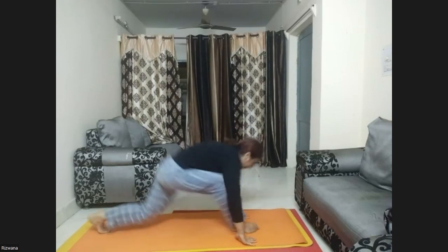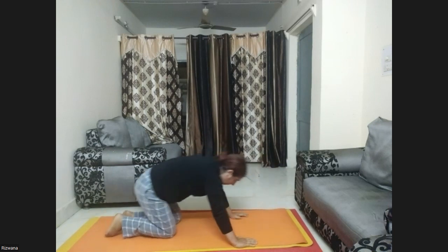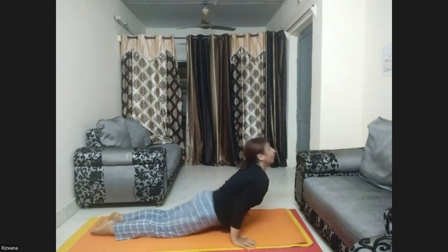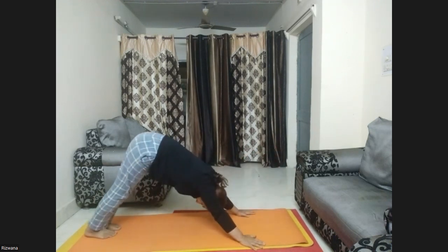Hold the breath, the right leg back, body in a straight line. Exhale, knees, chest and head down. Inhale, slide forward, arch back, cobra. Exhale, tuck the toes in, hips up with the toes in.